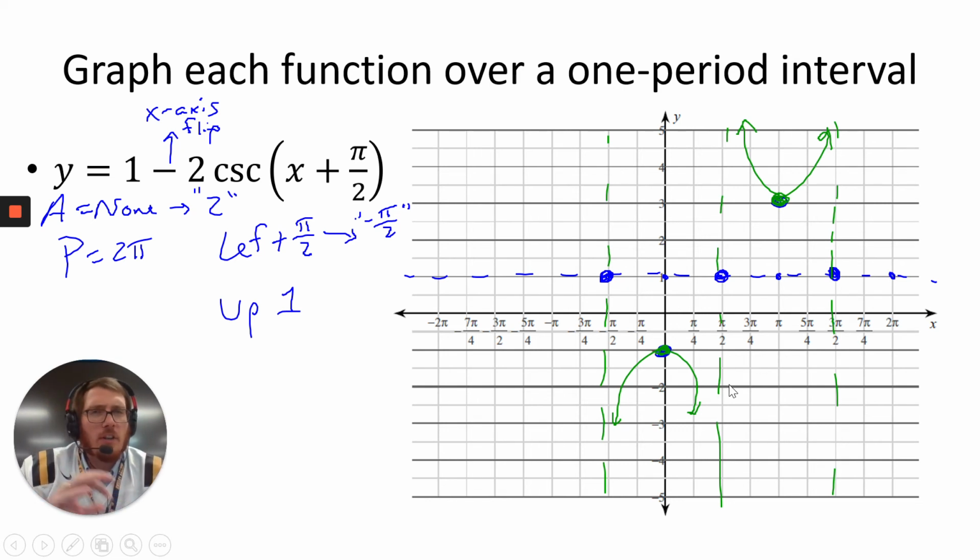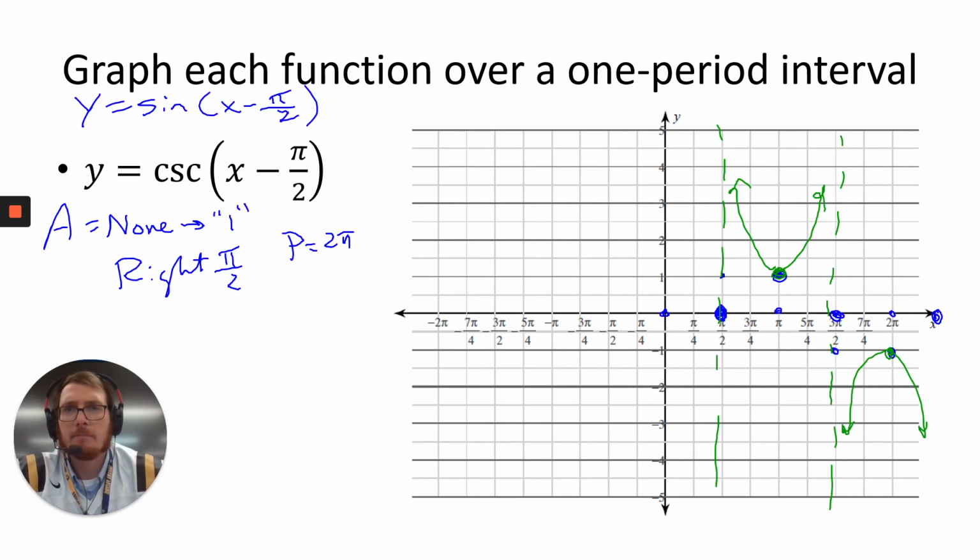And what you want to focus on when you're looking at your questions is which graphs have the right period, which has the right starting point, where would the graph have started originally, where does it move now. Those types of things will help eliminate answers to help you get on the right track. There's a lot going on in this problem to keep track of, so I would focus on a few things, maybe just the period and where the asymptotes are to start with, and then the other parts will kind of fall into place.